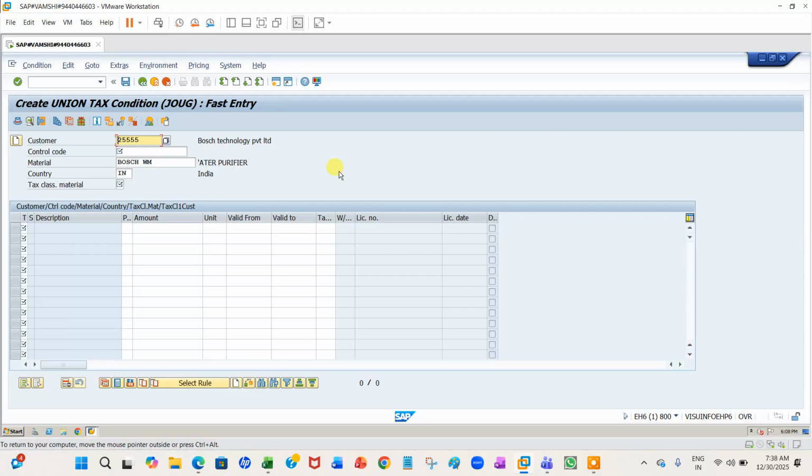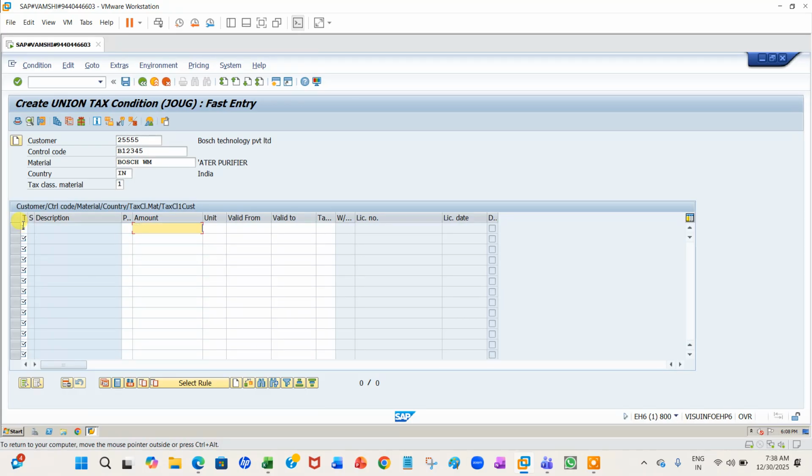Okay. Next thing is what? Control code. Tax classification of material, it is one. Again, tax classification of material also is one.